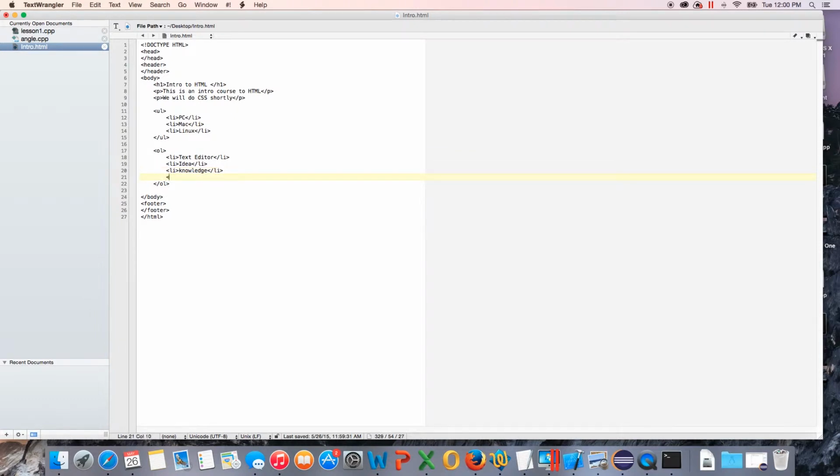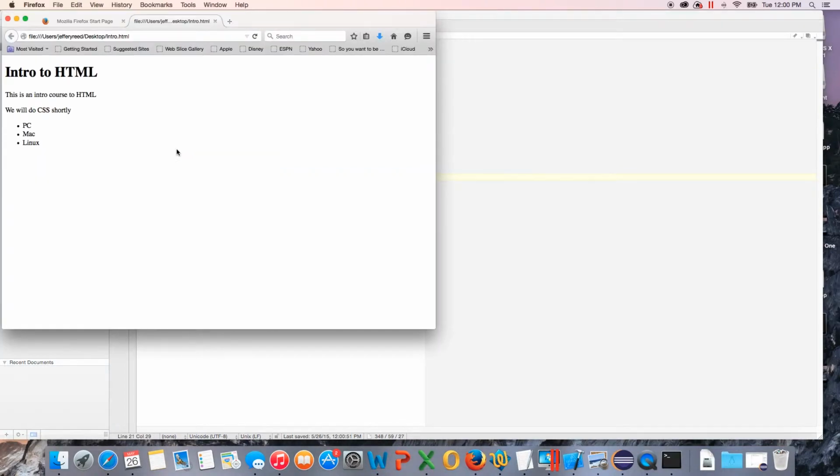And then we need to get coding. Okay, and close it up with an LI. We'll save it. We'll go back. As you can see, it numbers it. So it's very procedural. It's a good way for doing directions or recipes or something that needs to be procedural in nature.